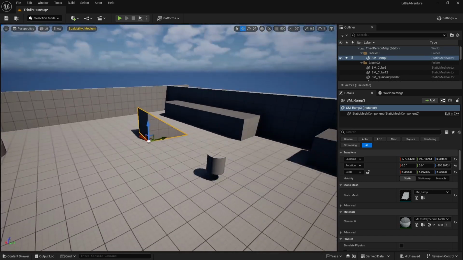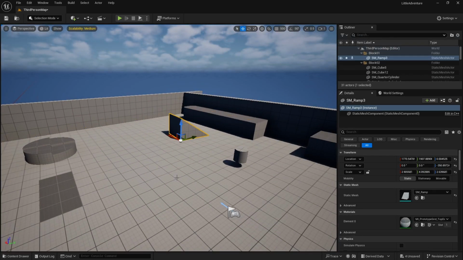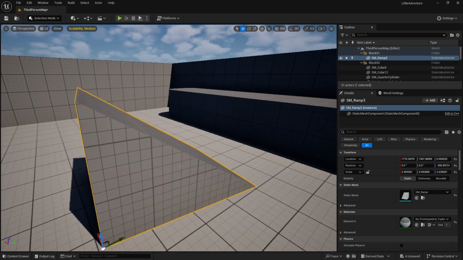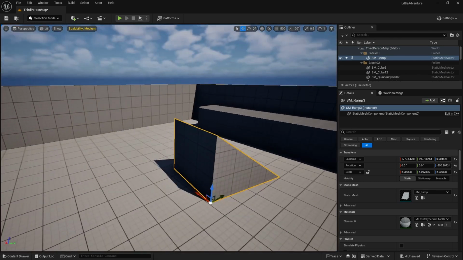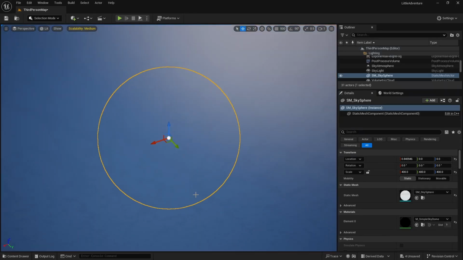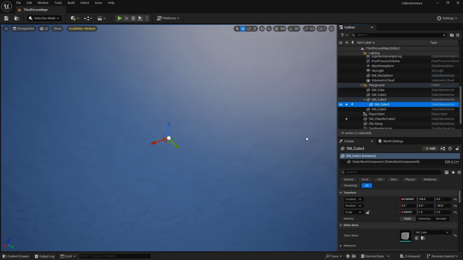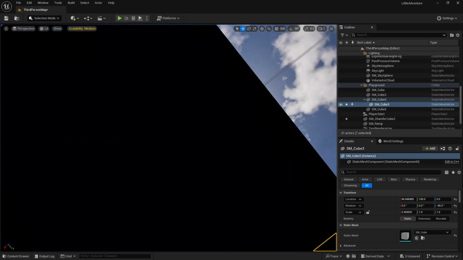Then we can fly around. There is another thing we have to know. When you click an object and press the F key, it zooms to the object. That's very handy, because if you accidentally click the sky and press F, you're out in the sky, and now it's very hard to come back most of the time. And there is a trick. You can just click any object in the outliner and press F, and it jumps to this object.